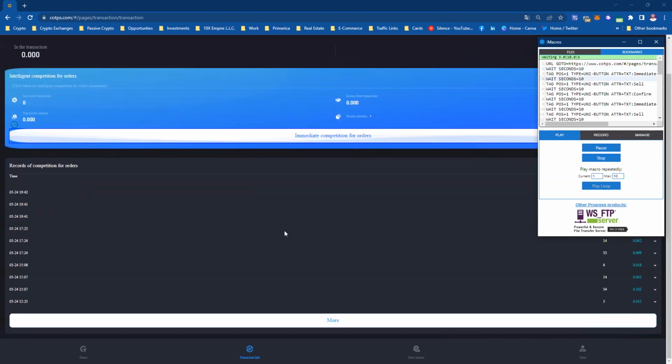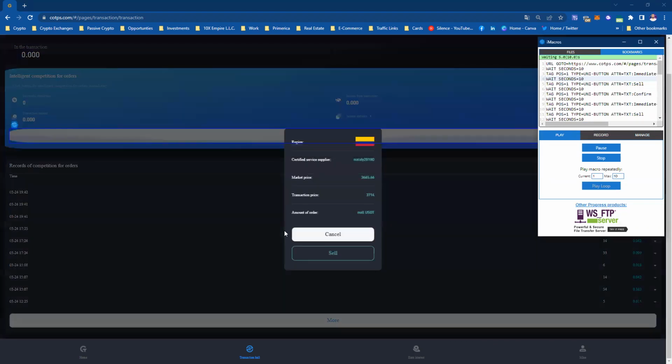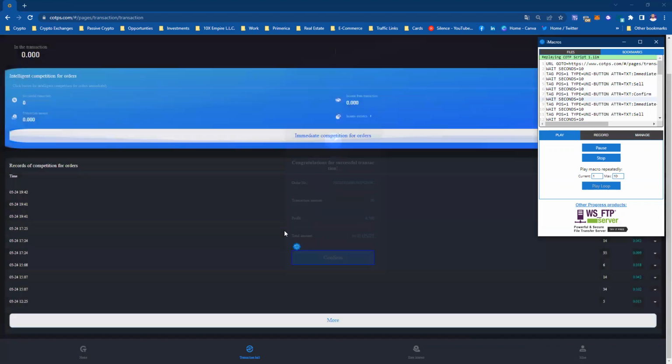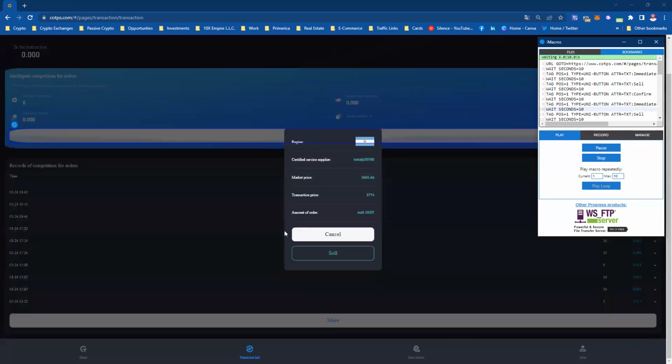While it's working, you will see that it pressed that button. It's waiting 10 seconds, and now it's going to hit sell after the 10 seconds pass. And then it's going to wait another 10 seconds, and then it's going to hit confirm, and it's going to play that until your wallet is empty, and a few times more than that, just because I can't gauge how many rotations this will be for everybody. So I added a couple rotations in, so it does some extra ones just in case somebody has 9 trades or 10 trades that need to be accomplished.